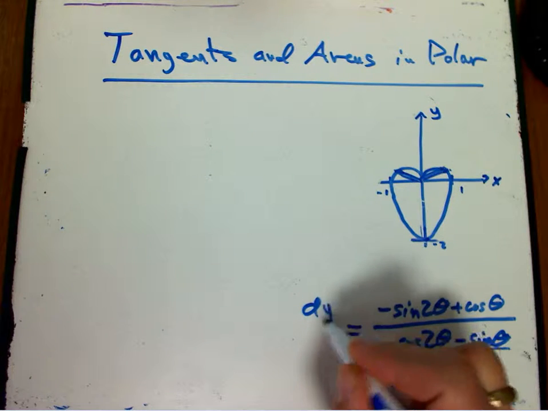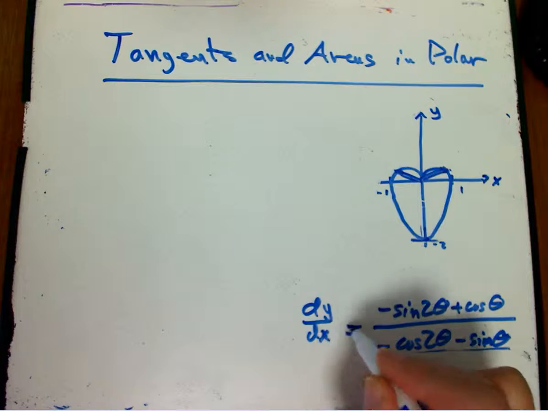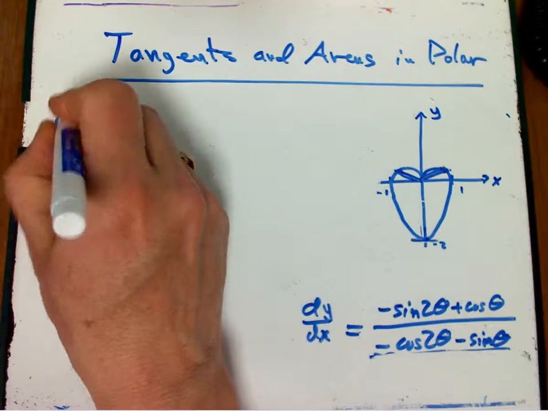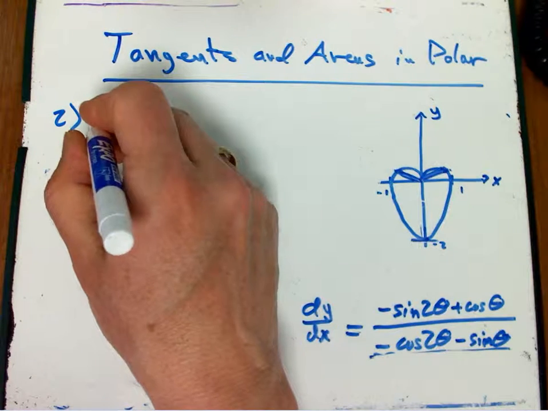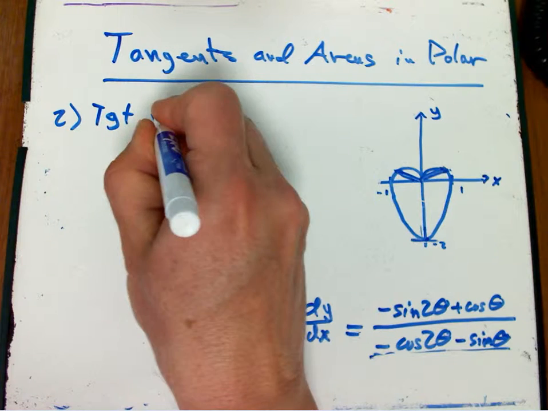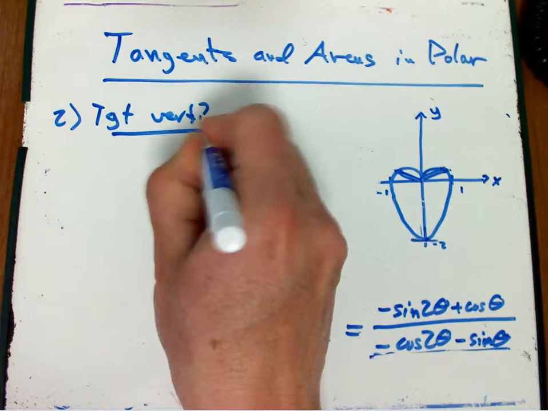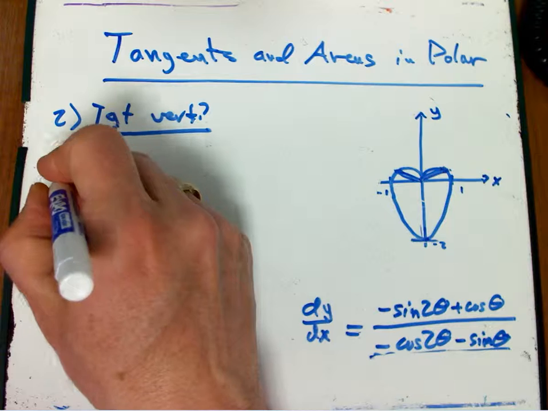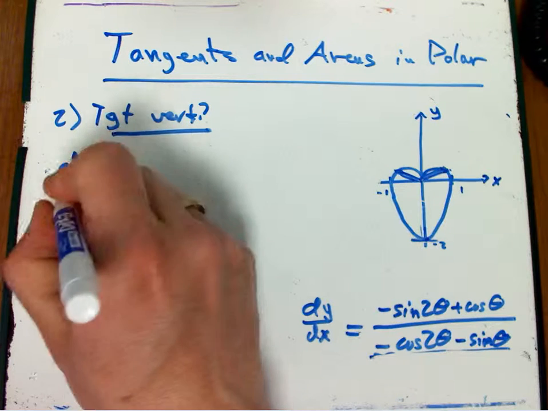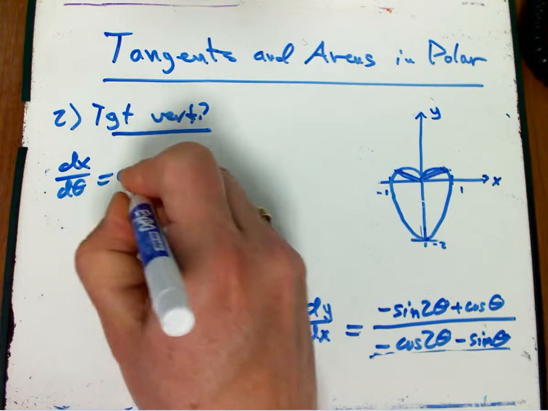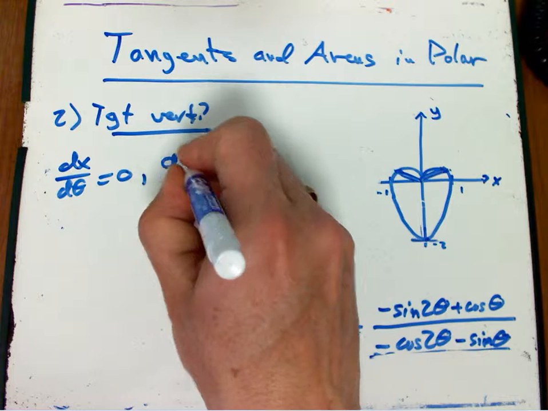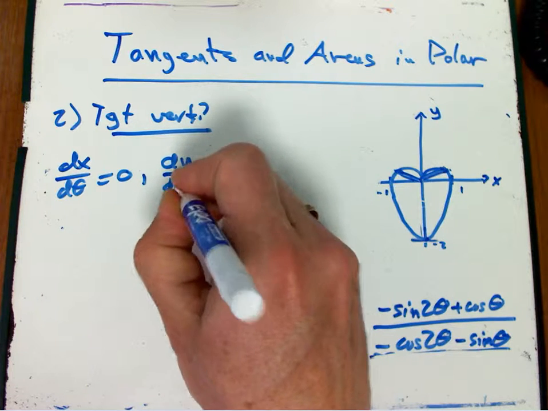Now, let's continue some more examples of finding slopes. Our second task was where is it vertical, where is the tangent vertical, and so we're going to be looking for where there's no horizontal motion but there is vertical motion.